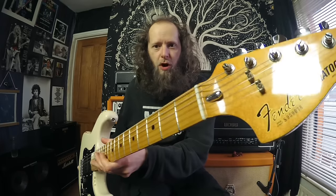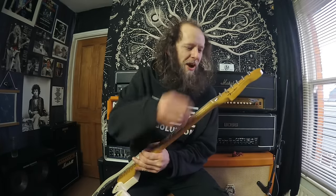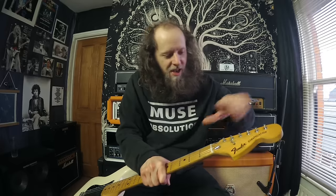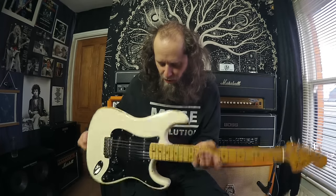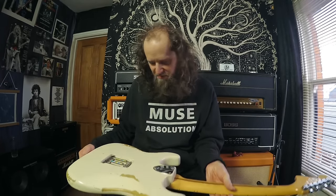It's got the bullet truss rod. When it went to get refretted, all the nitro on the top of the headstock, because it's the only place there is nitro on 70s Strats, is just over the top of that bit. All that's checked now and broken. It looks amazing. But this guitar is just an absolute monster.